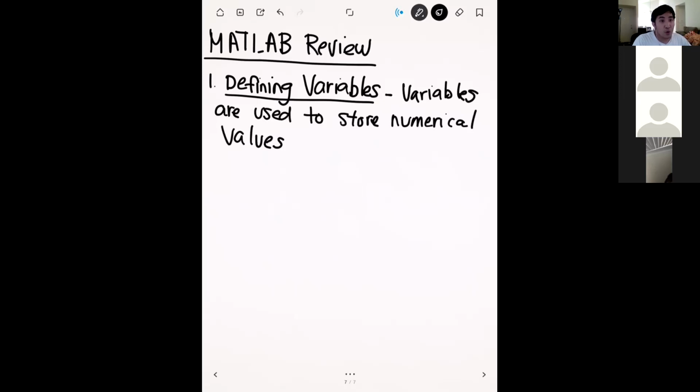Especially with the kind of programming that we're going to be doing, which is within the realm of what's called scientific computing, you're going to be running a lot of calculations. So you're going to be inputting some equations and a lot of different things into the computer, and we need to be able to feed it all the numbers and the values that it needs. The way that we do that is we create variables to store this information.